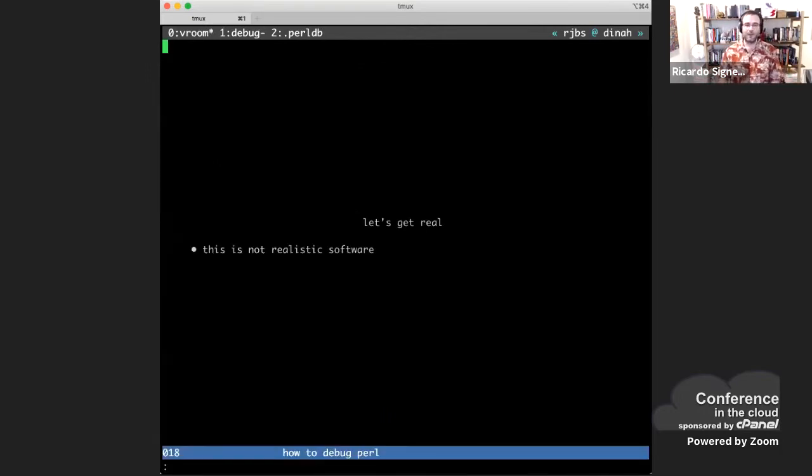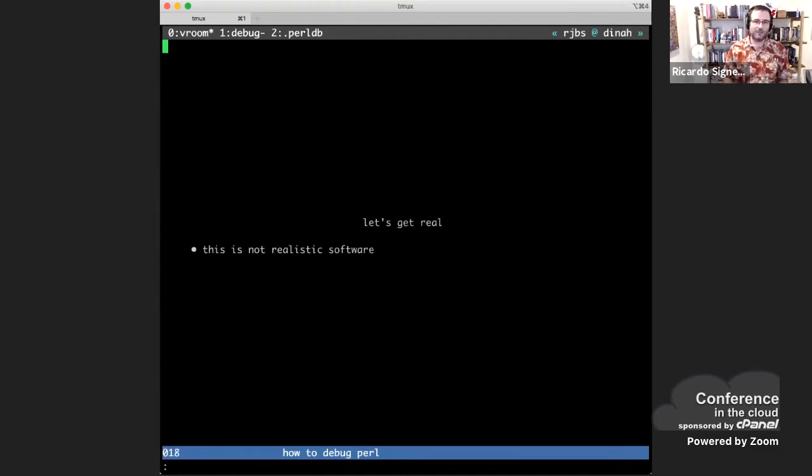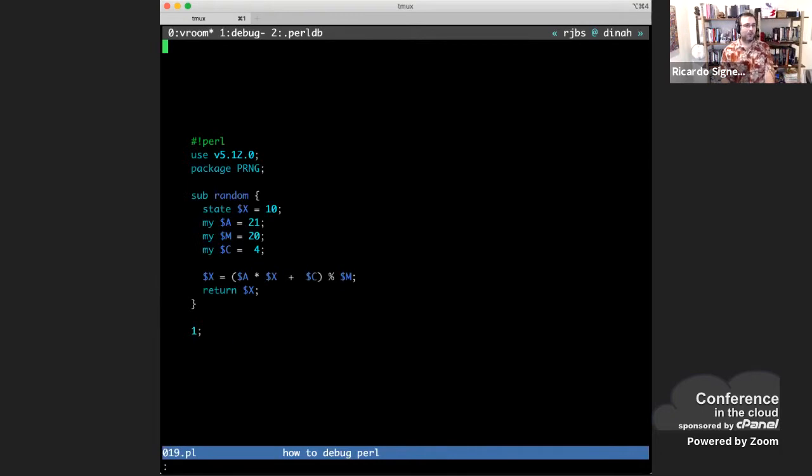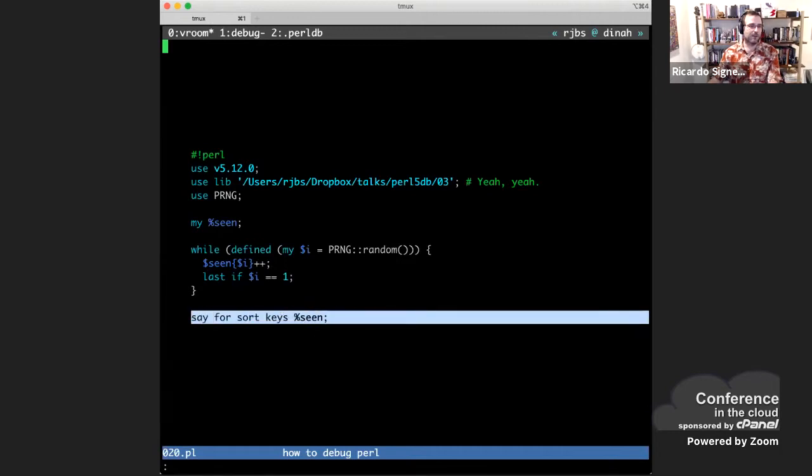Terrific. But this is not a realistic piece of Perl code, right? Real Perl code is modular, it's well factored, it makes sense, and it has lots of different pieces. Something like this, where we have taken that subroutine and put it into a library. So now we can use this pseudo-random number generator whenever we want. Beautiful. And a piece of code that uses it might look like this. Use the pseudo-random number generator and then call its random routine, right? This is highly modularized programming. And as you run, we're going to accumulate all the times we saw any value, and when we're done, print off all the values that we saw in numeric order.